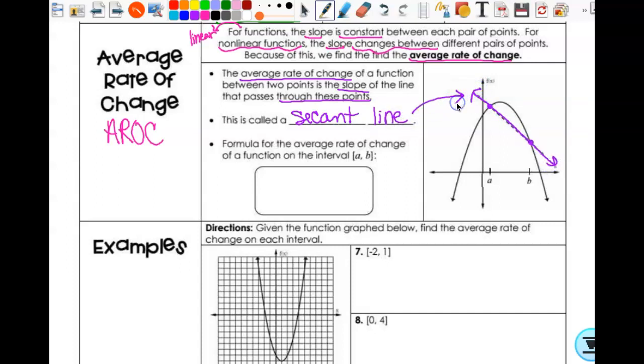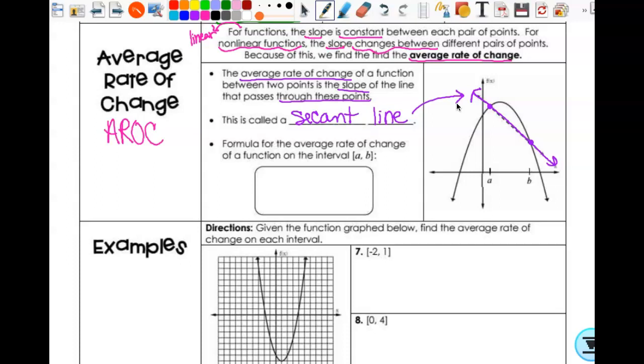That's what that is right there. Okay, so the formula for the average rate of change. Remember, this is just slope, and the interval goes from A to B. So that's an interval of the domain, closed interval, going from A to B. The average rate of change going from here to here would be the slope of this line. That's how we find it, right?